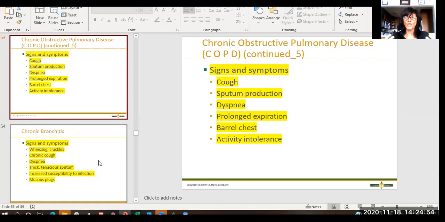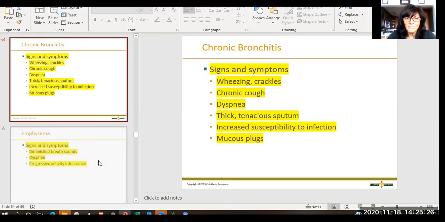right? They will start to have, these are compensatory mechanisms. So body shapes will change to try to accommodate and try to get the air to move. So they'll have what's called a barrel chest. And I think I have a picture in here. Because just the act of breathing is causing different muscles to be used that normally wouldn't be used. And they have a high intolerance for activity. I mean, just eating is a problem, because when you're swallowing food, you can't breathe, and they're so short of breath to begin with, they don't want to eat.